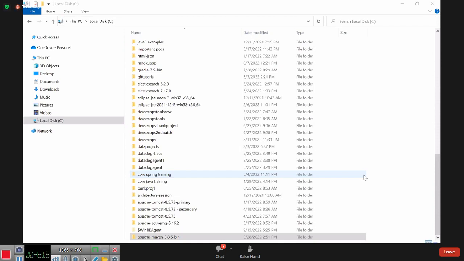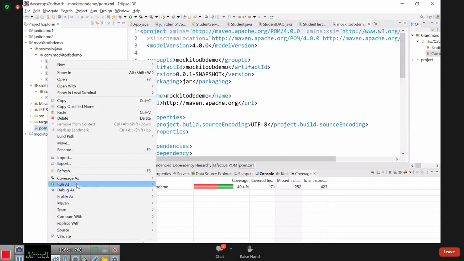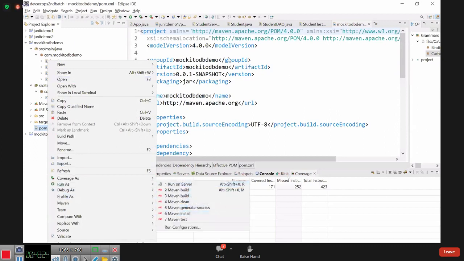That is the reason I'm telling you to set up Maven in your system. In the IDE also I can do it, right? See, I'm showing you. I can run as Maven clean install. But this is only for your development purposes. You cannot do this every time for production. How is the DevOps team doing it? They write the build scripts. They install Maven in their Linux operating system and write scripts to process that build. That's what I'm telling you.